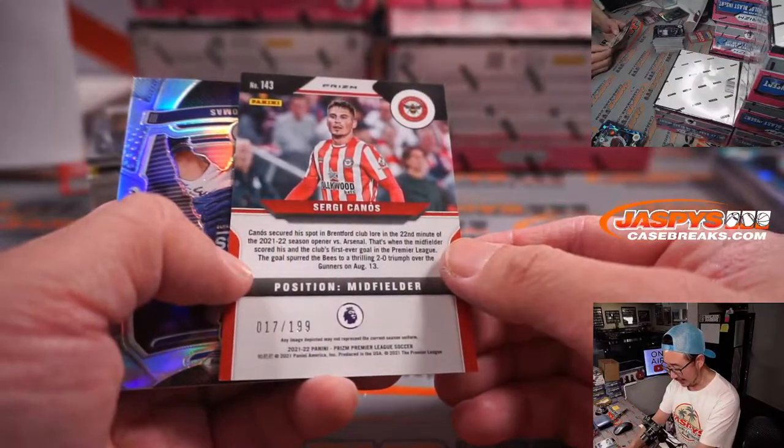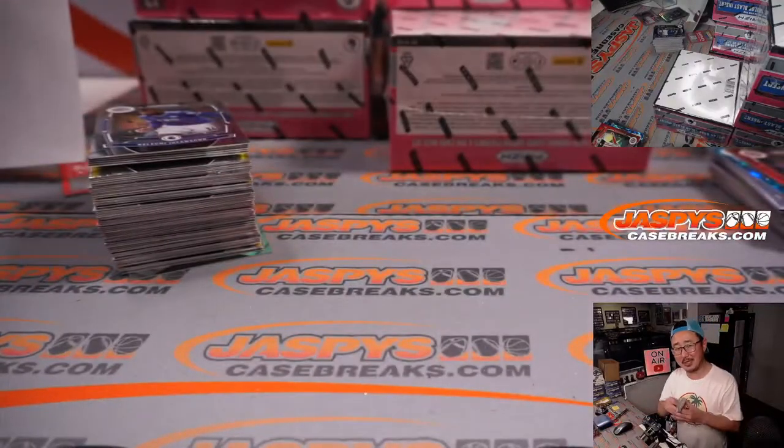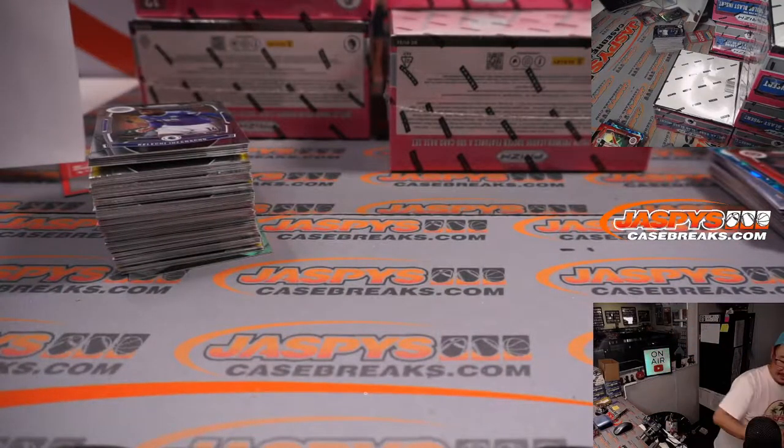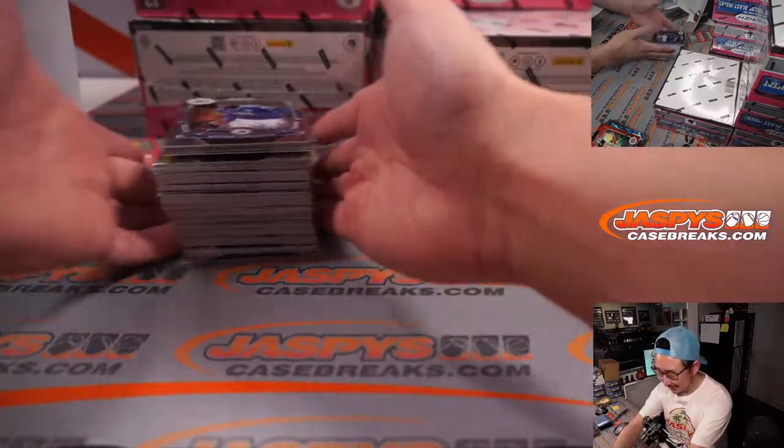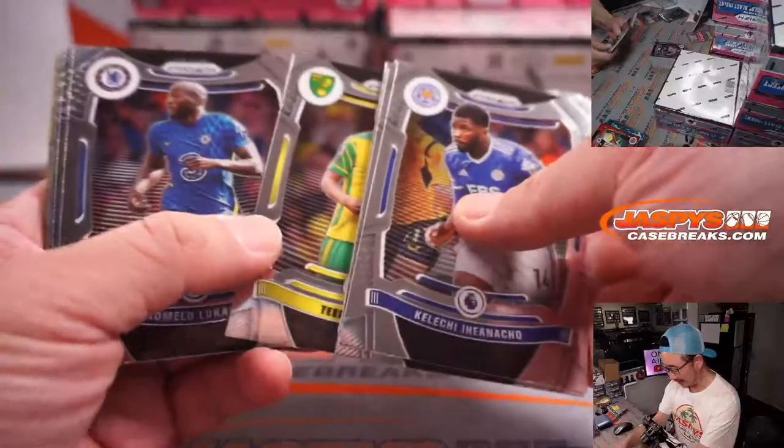There's Sergi Canós, 199, for Brentford. Has kind of like a voice that you wouldn't expect of an icon of his stature. It always surprises me.